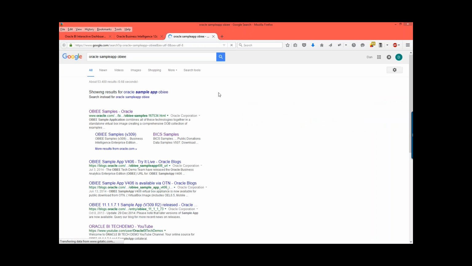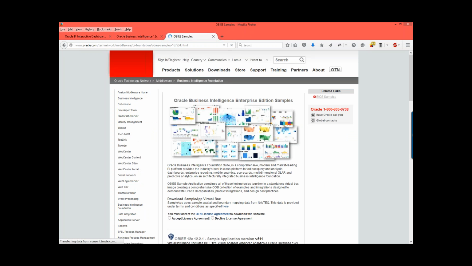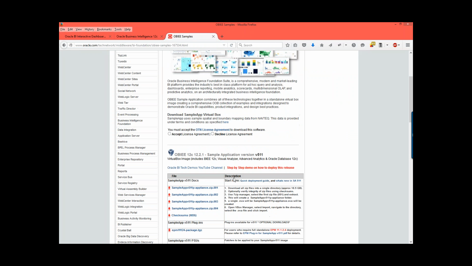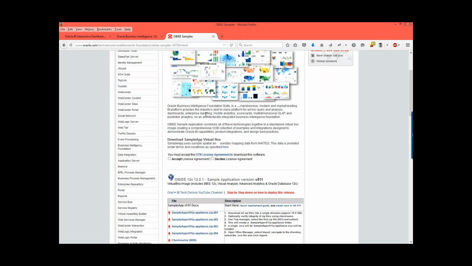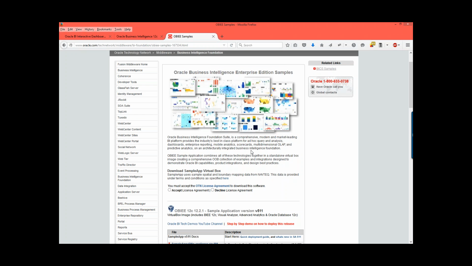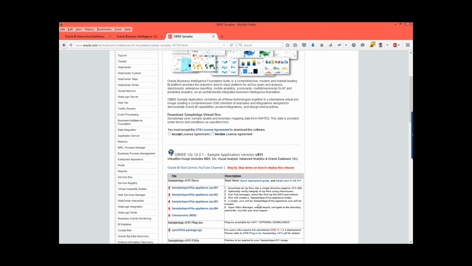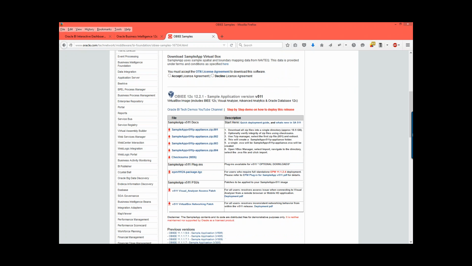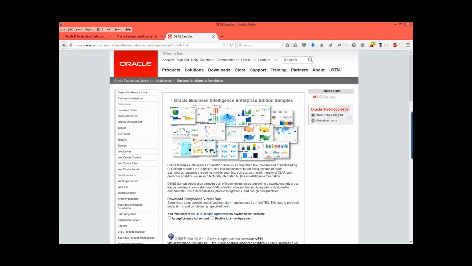If you just enter into Google Oracle Sample App OBIEE, pretty much the first hit you run up against is OBIE samples. And in here, you can download this entire virtual machine. Here are the zip files for bringing it down, and you just bring down a VirtualBox image, and all of that contains all of the Sample App data. And this just came out about a week ago. Sample App went live at version 511. With this, that runs on top of OBI 12c. If you want to play with the software and don't want to have to install it yourself, or you want a sandbox environment with data already done, it's a very nice interface for doing that. So come in here and take a look at Sample App. This is where we get all of our good stuff.